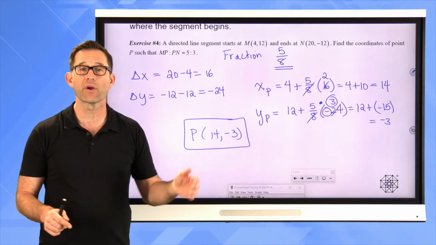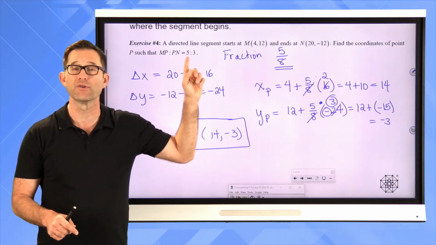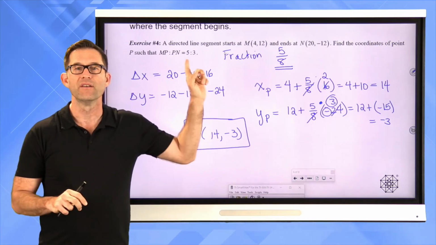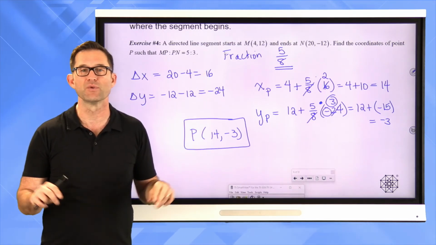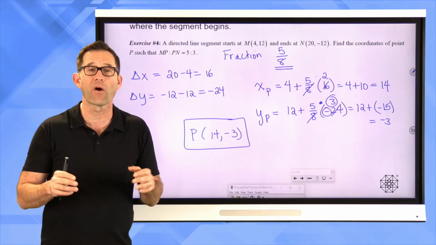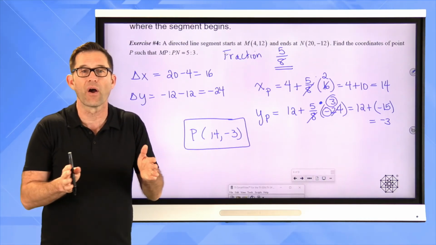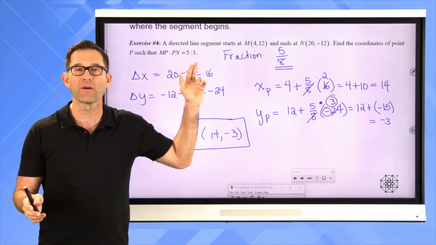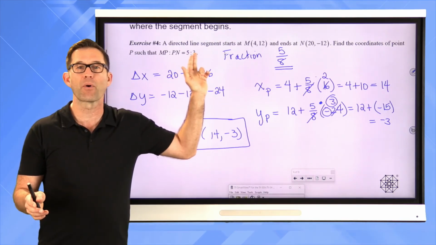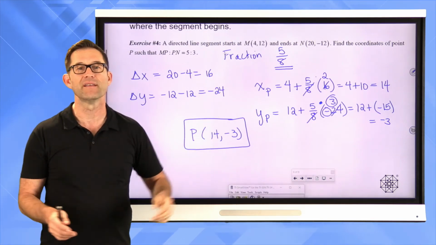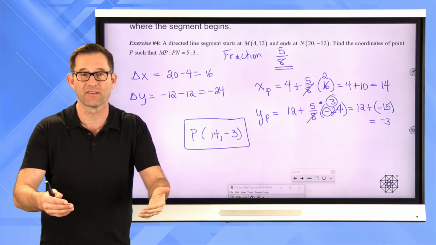And you can always figure that out by taking the first number in your ratio, which is really the distance to the partition point, divided by the sum of those two numbers, which is sort of the total distance. I have to put it in quotes because they aren't actually lengths, they're sort of our subdivisions, right? I divided the whole thing up into 8 parts. 5 of them came before the partition point, 3 of them came after the partition point. So 5/8 has to be added on to get to the partition point.